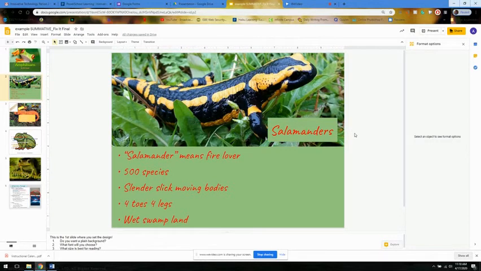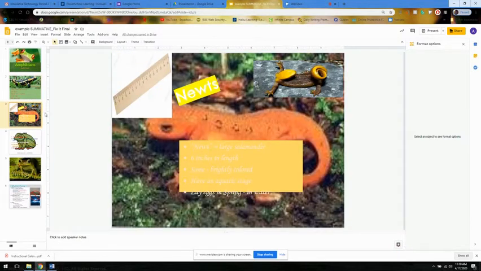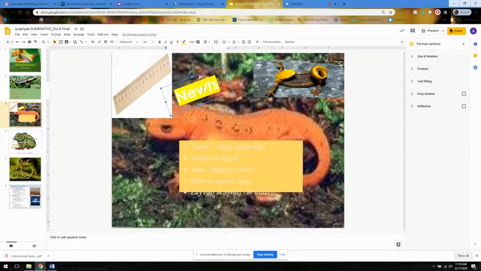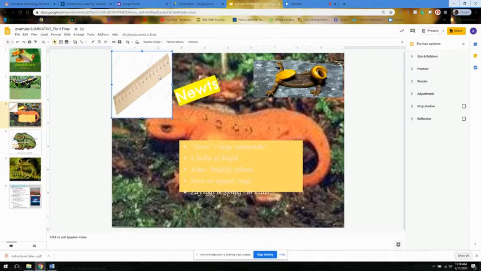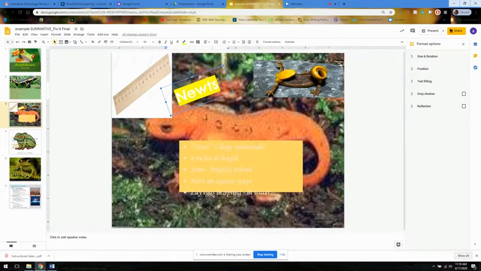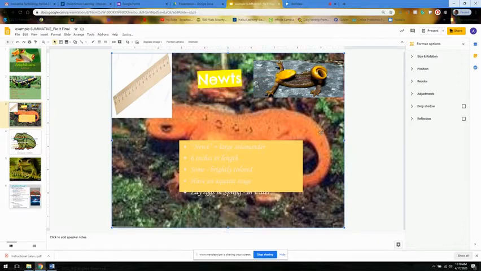So continue on with this project. I want to make sure that each and every one of my animals matches this format. Moving on to the next one. I clearly need to remove the background. I need to change my title. Now this picture gives me an idea of how small newts are. So perhaps if I chose a picture that it would still fit, I could still use this ruler. And changing this over there.